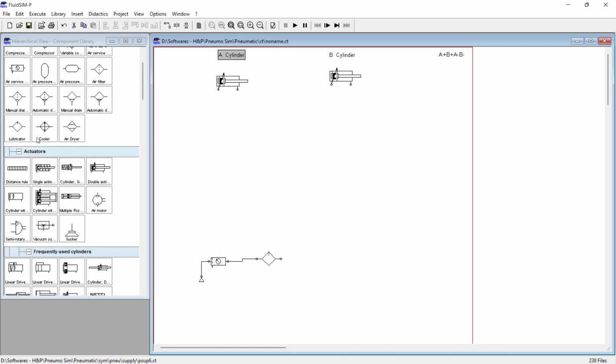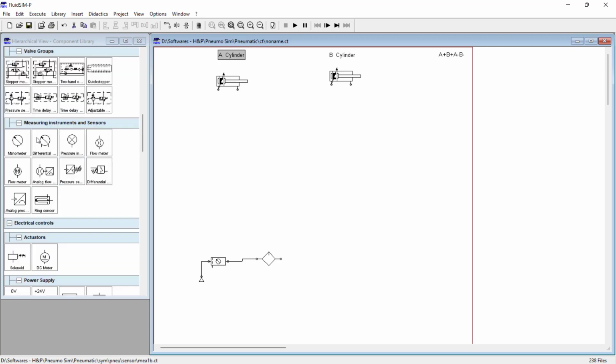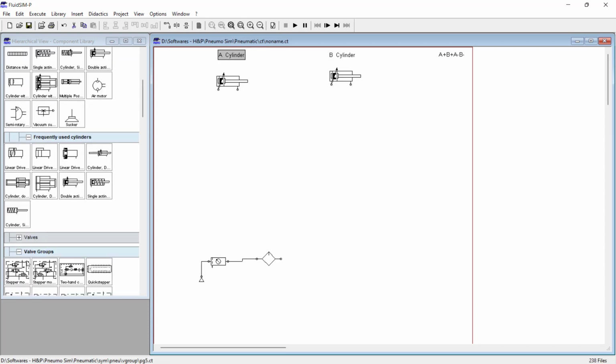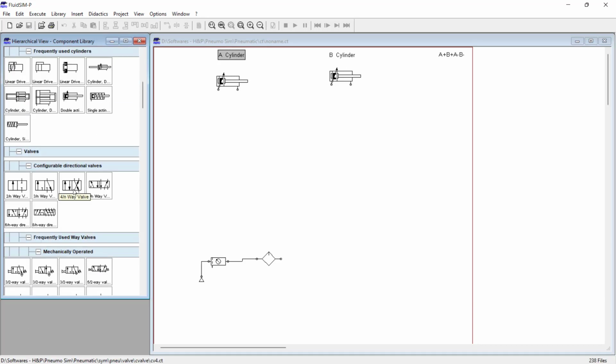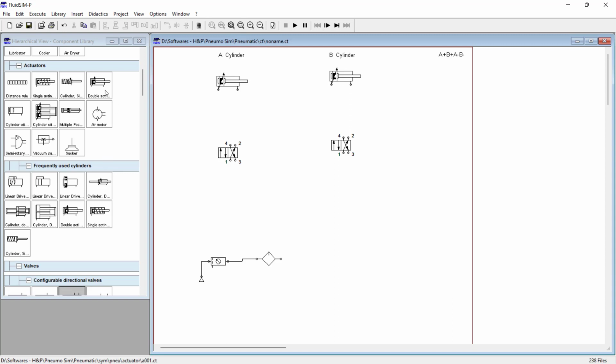So go to valves, take a 4x2 direction control valve for each and every individual cylinder. Okay, so the arrow mark in the cylinder represents the cylinder cushioning. So this will be the double acting cylinder with cushioning effect on both extension side and retraction side.